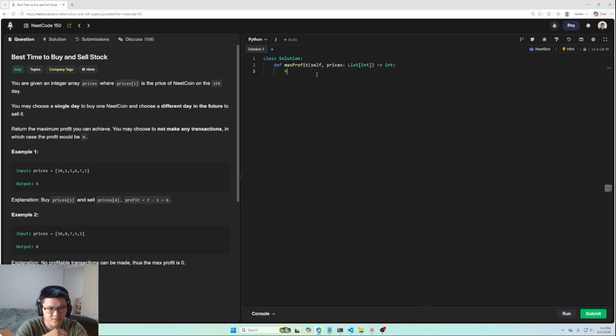So before I do anything, I would like to take notes. What is the input? What is the output? And what other context and information do I get from this problem that helps me solve it? The input is an int array called prices. The index i is referring to the date. For the output, we want to return one int, which is just the maximum profit that we can achieve.